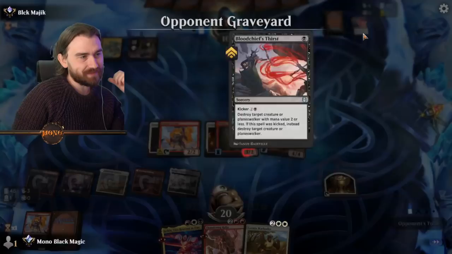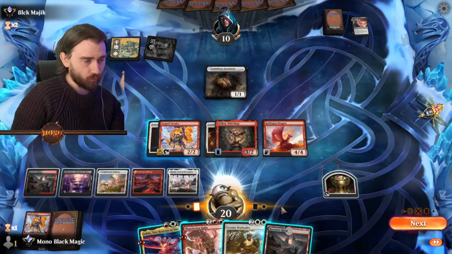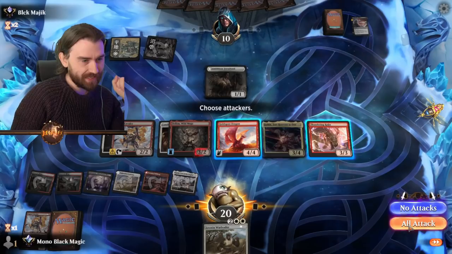Ambitious farm, man. Okay. Bring out the plow, Isshin. Cool. Does he have board wipes? That's the question. I think we almost got him on the board there. Almost. What if we go this? Oh, we can go both though, by the way. We can go this. We can't go Thunder. We got him. We got him, right? Thundering Raiju.